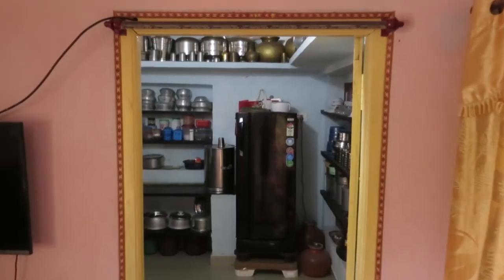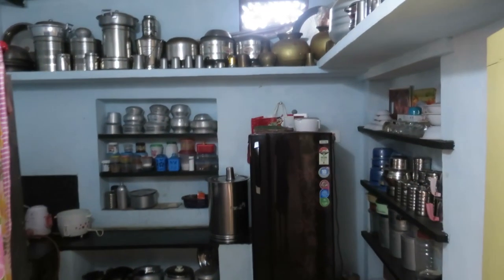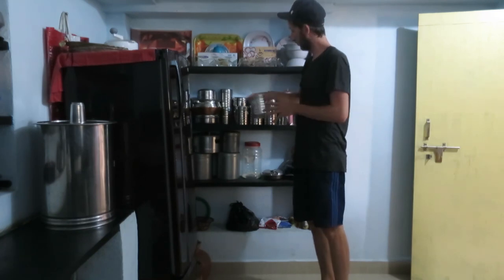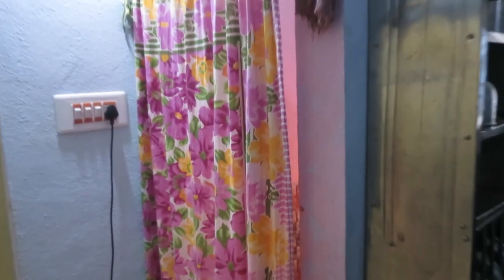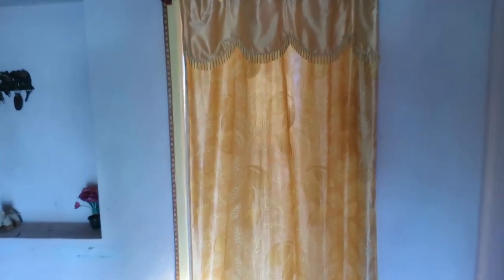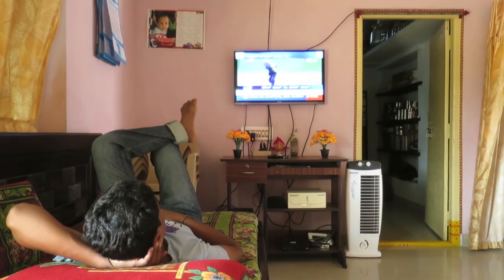Hello. It's a tiny little house from these two nice Indian people. It's a simple house with a small kitchen. So here we have the kitchen, weird smelling spices, and just like every house out here, a little room to pray. Plus one extra bedroom where we can sleep. This is our room. Now here you can explore the real Indian life.